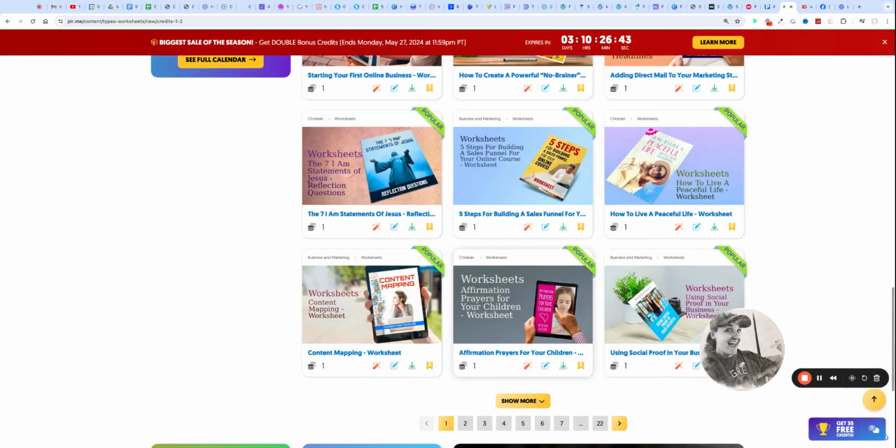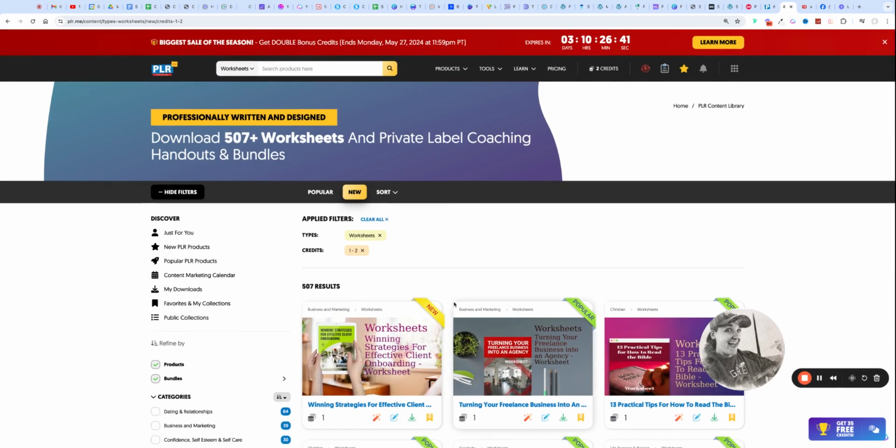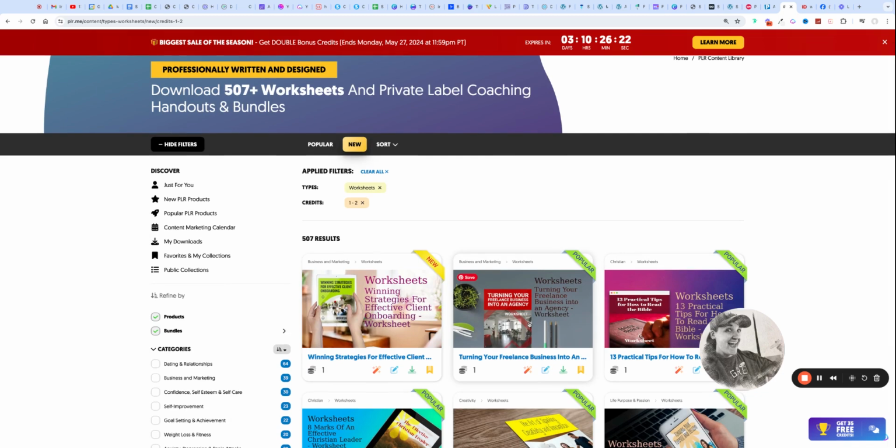And so these are the two right now. This is kind of the difference between the two. This one is going to be credit based. So these are going to be ongoing costs every time you need a product, but you're going to pay maybe $5 to $15 for one product. You don't need every product that's on here. You only need them when you think of something like, oh, I would like to do a worksheet for these people. Let me go see what's available. It may cost you a few dollars to get it.